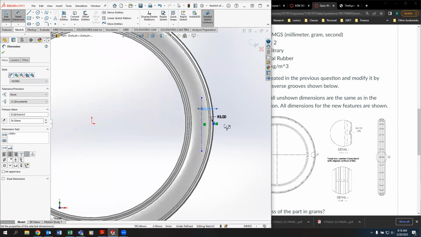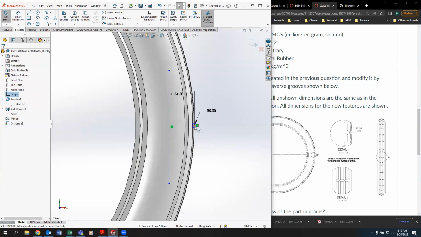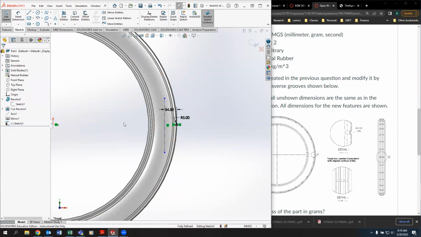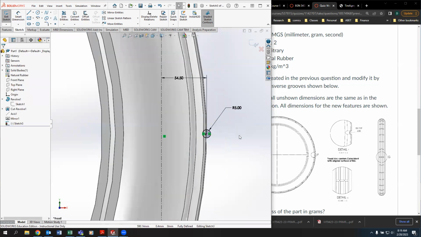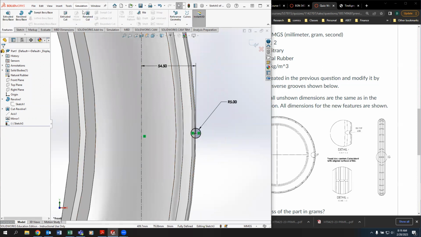I also want to make sure that I have this circle horizontal across because I need this line to have a perpendicular distance of 54.5. So this is a horizontal distance. I want to make sure I keep my arc center horizontal from the origin. So I'm going to click on the origin of the part, click on the center of my circle, and make those horizontal. Now you can see that fully defines the position of that arc and the position of my center line. So that's good. I'm going to do revolve cut.